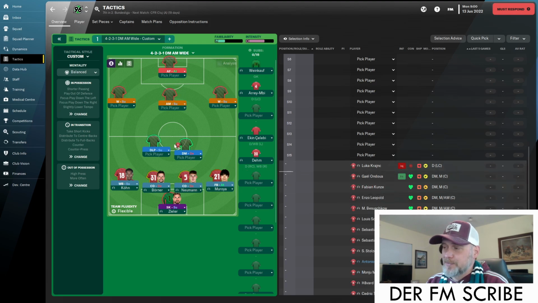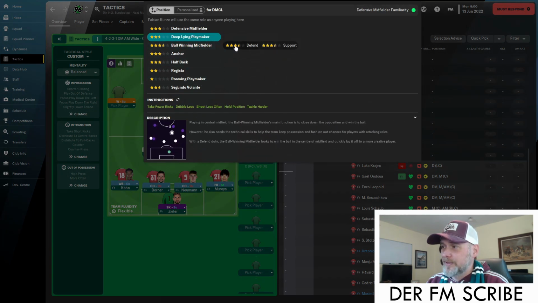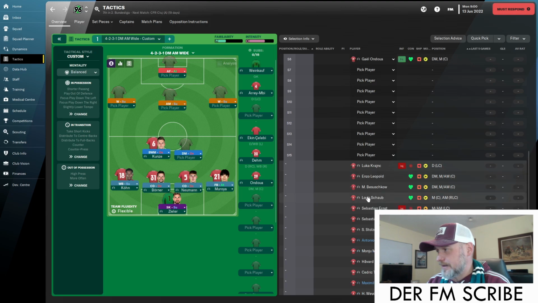Fabian Kunze, we're going to put him here on the left-hand side, and he will be a ball-winning midfielder on defense. So he's going to be the destroyer. Why on the left-hand side? Because we got a wingback here, so they leave gaps. I'm going to have an attacking player up here in the AML position. So this just gives us a little bit of defensive solidity on that left-hand side. On the right-hand side, we're going to put Gael here on the bench. And so Leopold is going to start on the bench, and Max Bezushkov.